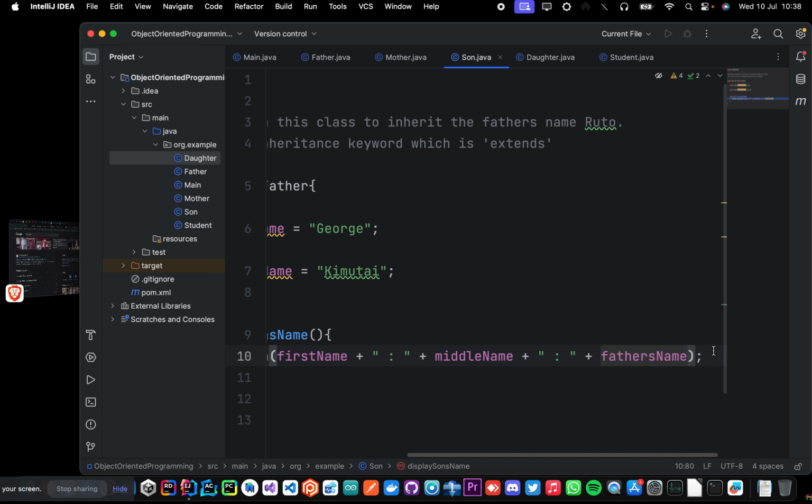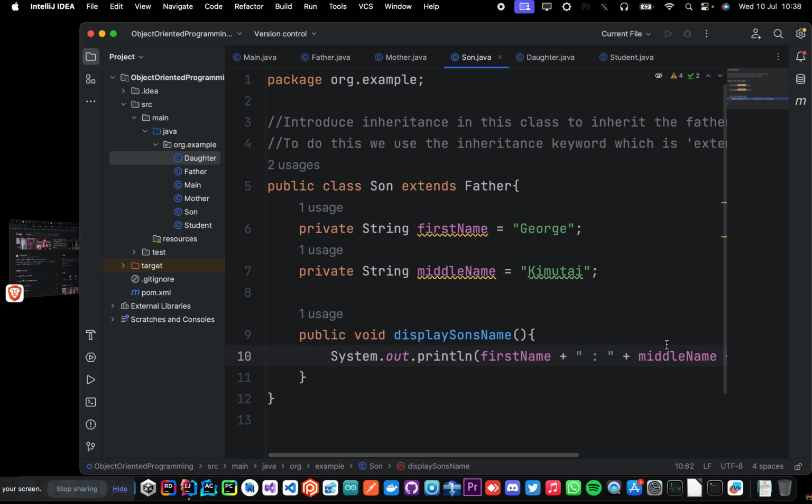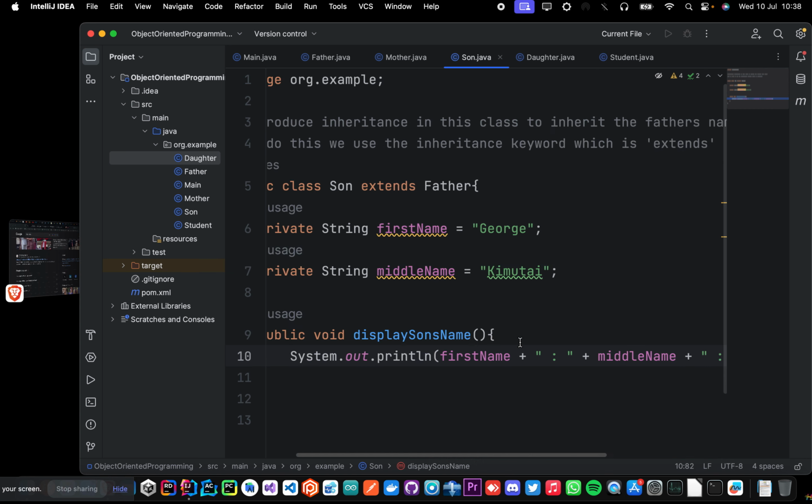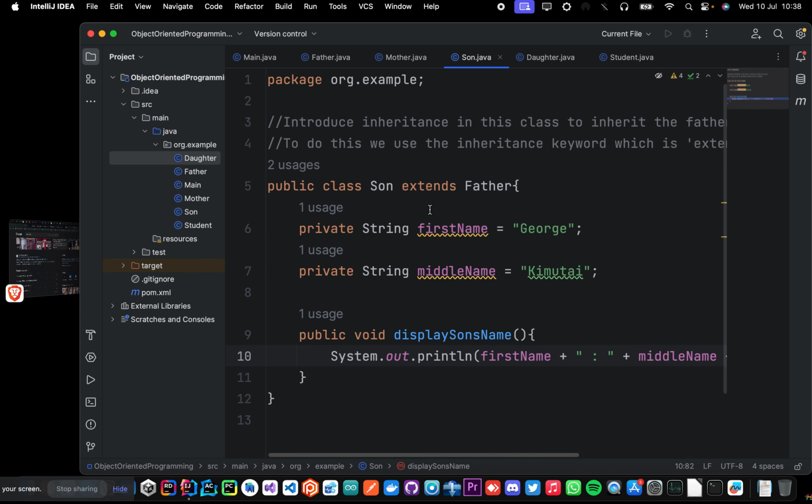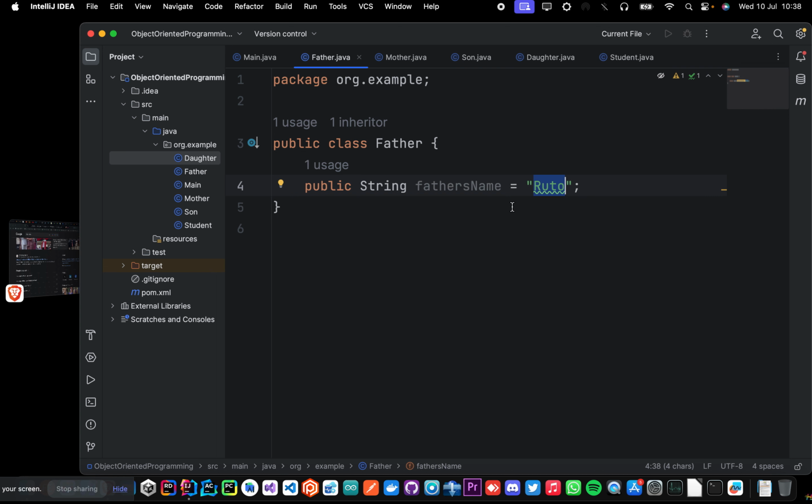So you can see that it's actually not bringing any problems, and we have not created any object of the father. So by extending father, we can now access anything that we will use in our father class.